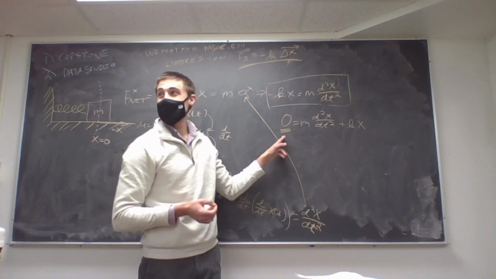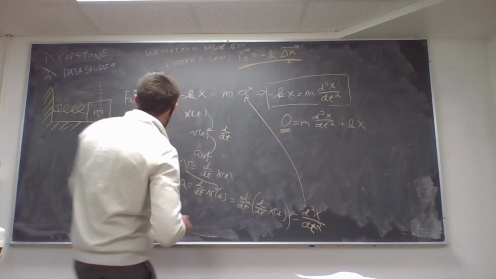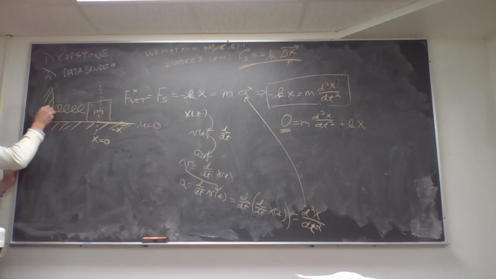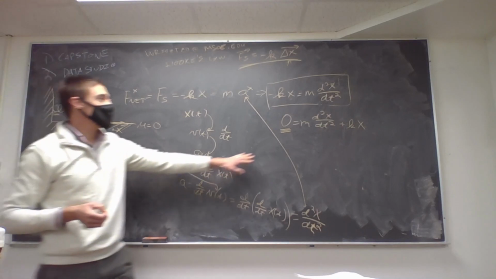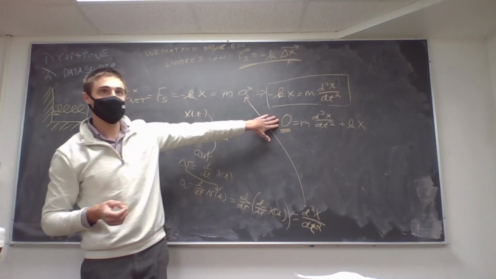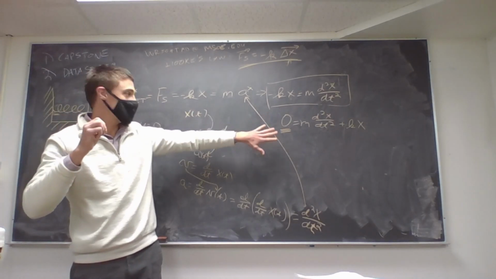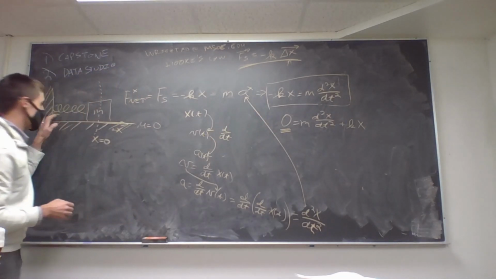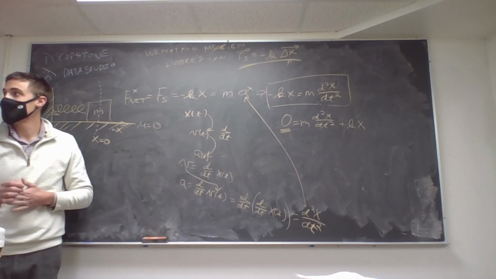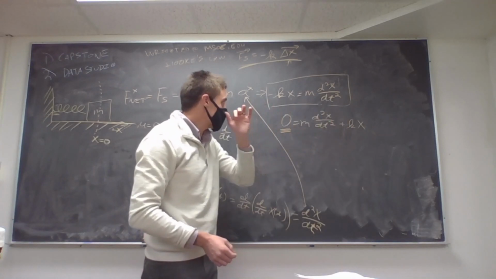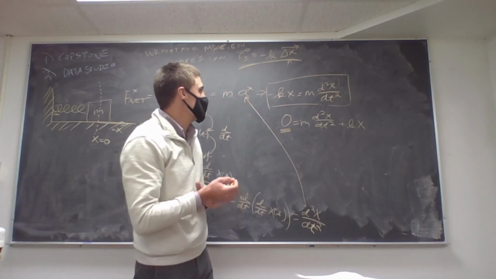So if I had a little more complicated setup, say where I attach a motor to the spring that was driving an oscillation, then I couldn't have 0 on the right-hand side here. I would have to have some kind of function of time that describes this driving force that gets pushed into the system. Okay, but this one's nice and simple. It's a linear second order homogeneous differential equation.